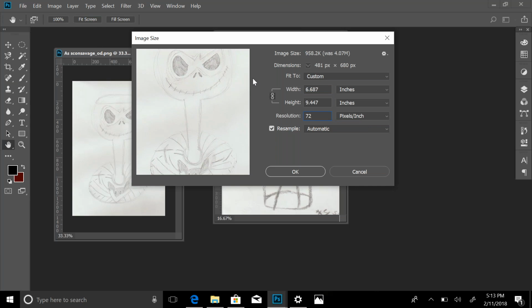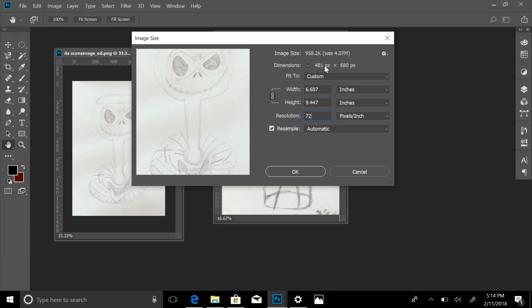That will resize it. And this lock is on. This should always be on unless there's some reason why you want to distort your image. If you don't want your image to be distorted when you change the size, make sure that lock is on. And this is now the new dimensions because we reduced the pixels by half the density. So it's 400 by 480 by 680. It was before like 1400 or something.